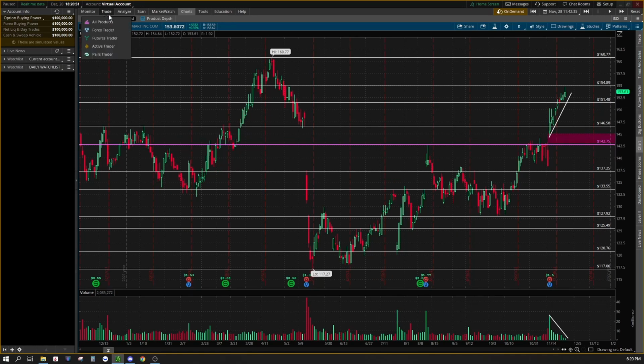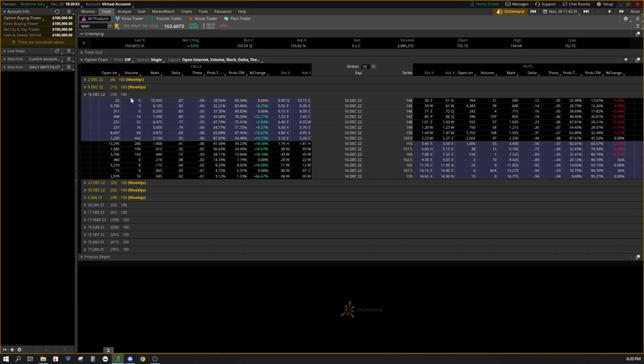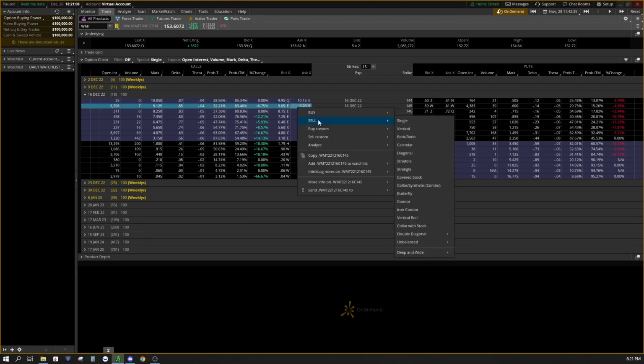To do this strategy, you're going to go to trade, then to the options chain, and in this case, we're going to sell the vertical on the call side. So we're going to go to the 145 strike. Let's say that that's the target we want. So we're going to click that and go to sell. Remember, this is on the call side because we are technically bearish.